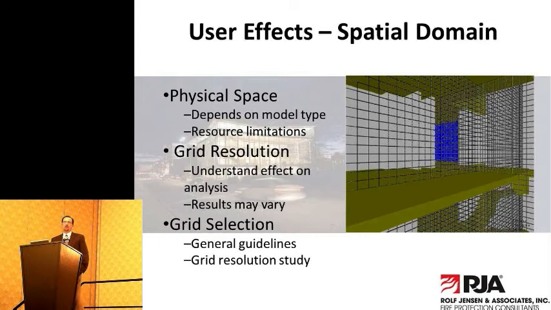And Craig mentioned the resource limitations. Obviously, if you want to try to run a model that has very, very small grids to get a finer level of resolution, then that's something that you might not be able to afford, either in terms of computational time or just the number of computers you have to run the model. For the purpose of the Performing Arts Center, a grid resolution study was performed, and at the end of the day, the grid size was selected initially based on the general guidelines that are provided in the user's guide for FDS to get a sense for are we optimizing the use of the grids here. But aside from that, the resolution study showed that the ultimate grid cell we ended up with, which I believe was on the order of about 1.5 feet by 1.5 feet by 1 foot tall, ultimately was appropriate for the model, and that varying that grid size did not impact the model output significantly.